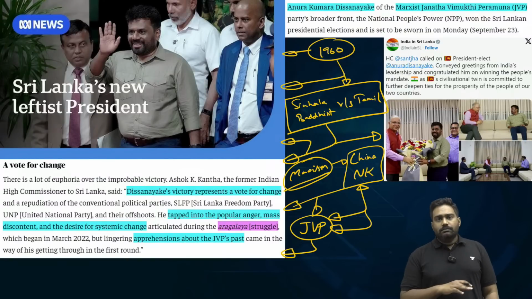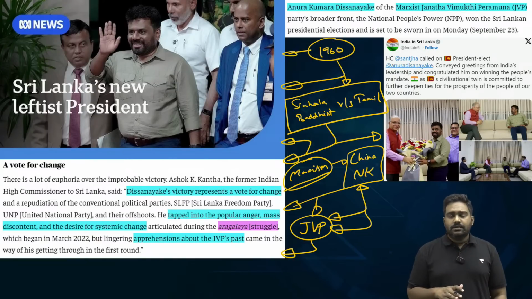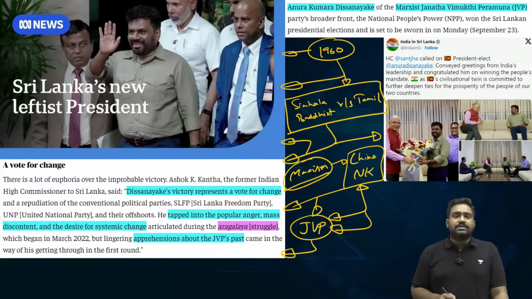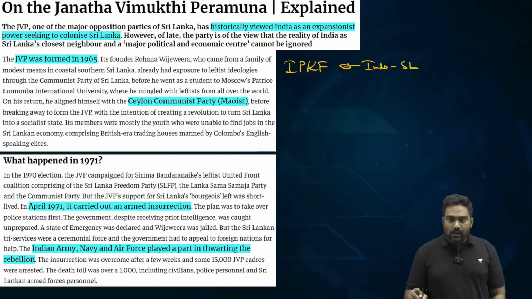It has committed a lot of atrocities. In the 70s and 80s, it led insurrections against not just the Tamilians, but even against the Sinhalese, against the centrist right-wing parties. It targeted them and committed a lot of violations. And in these conflicts, in these political killings, 60 to 70,000 Sri Lankans were killed by this party. So it was seen as an extremist organization at one point. When the India-Sri Lanka peace accord was signed, and when we deployed Indian peacekeeping forces in the context of the ethnic war, the JVP was against India.